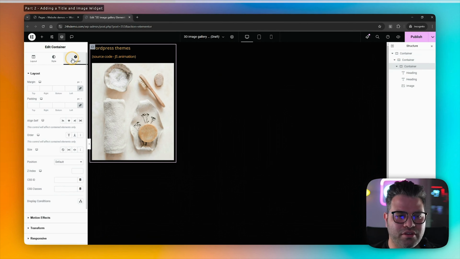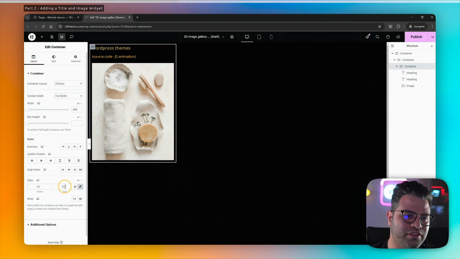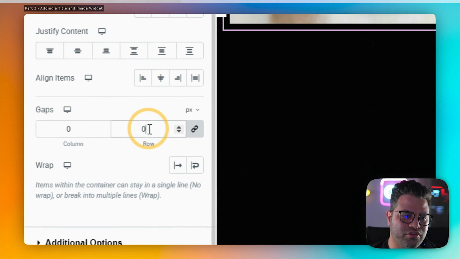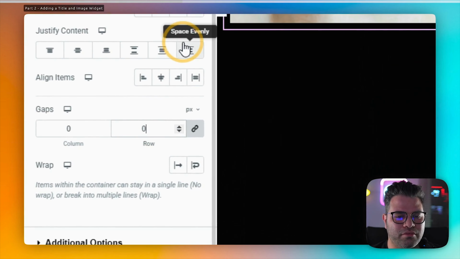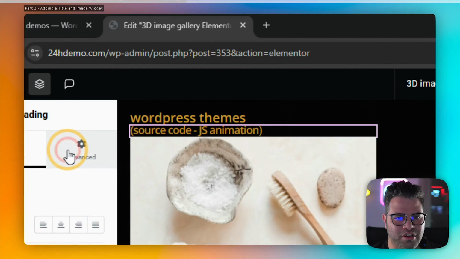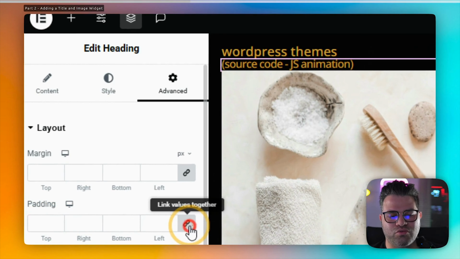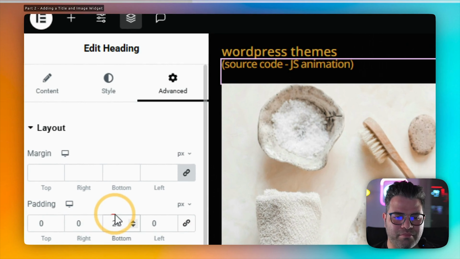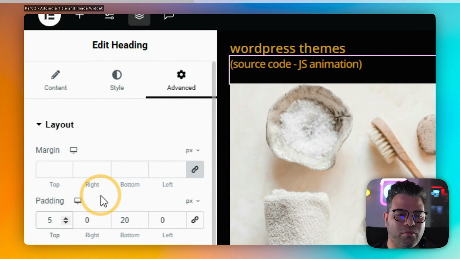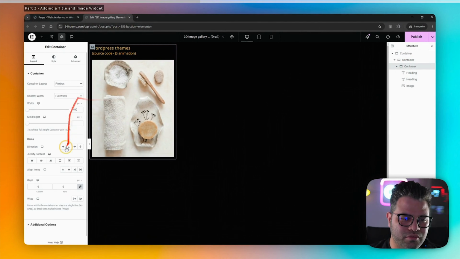Alright. Just to be clear, we carefully clicked on the container with the image and adjusted the gap section to 0, ensuring everything is perfect. We also clicked on the second title and set the padding for the bottom section to 20 pixels and the top padding to 5 pixels. We aligned it to the center as well, ensuring that the layout was visually consistent with the overall design aesthetic, which is crucial for maintaining a professional appearance.